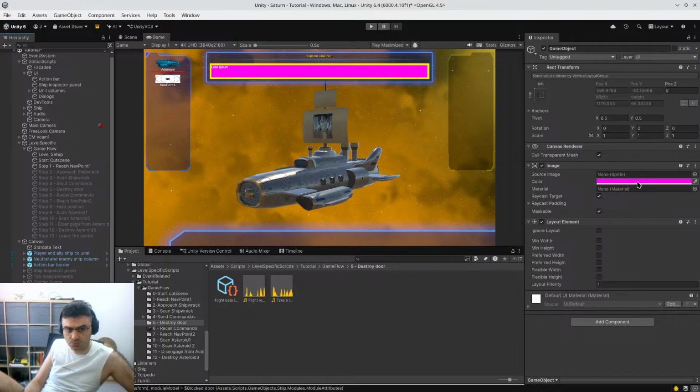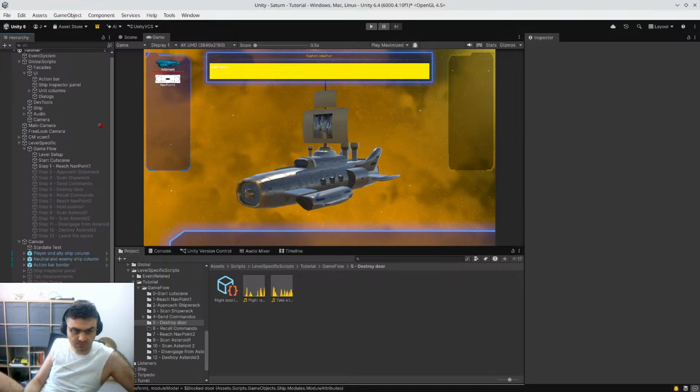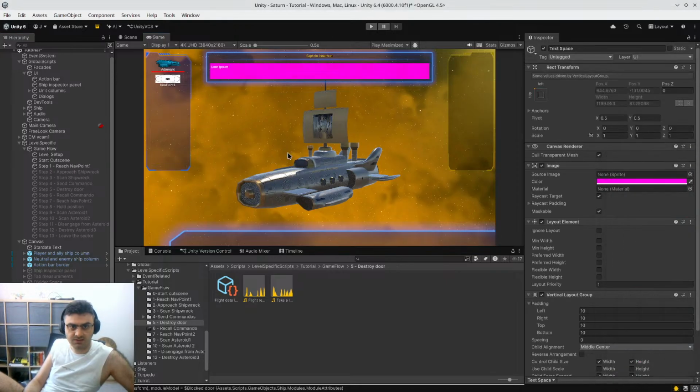So why do I need this game object in the first place? I'm confused. Oh, maybe it was to help me. Yeah, but it doesn't matter, for readability or for debugging, whatever it is.